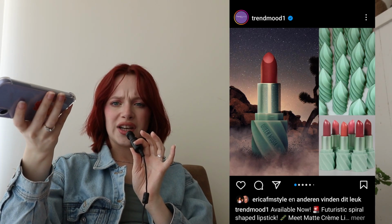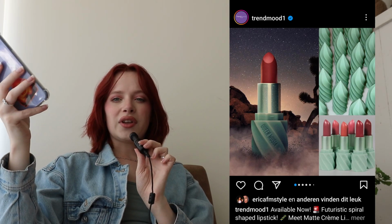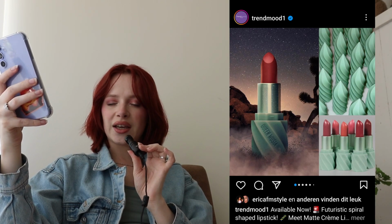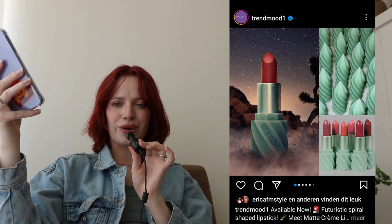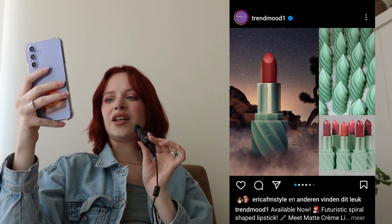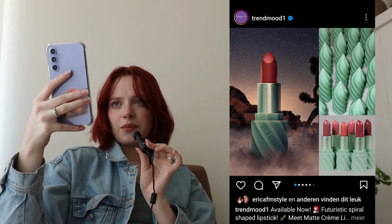I feel like Rare Beauty has that kind of aesthetic, and Half Magic. But there are also brands that have an all over the place aesthetic, Makeup Revolution, for example. I feel like it's very difficult to come up with unique packaging, especially with something as simple as lipstick. This packaging is stunning. I love it. It's beautiful. And the mint color, you all know I love mint. Mint is great. Just the lipsticks are very generic shades. I don't know if I would pay $25 for a lipstick shade. That's not my journey. Okay, moving on.